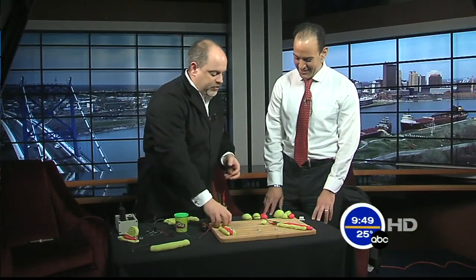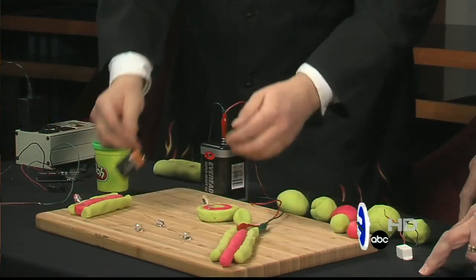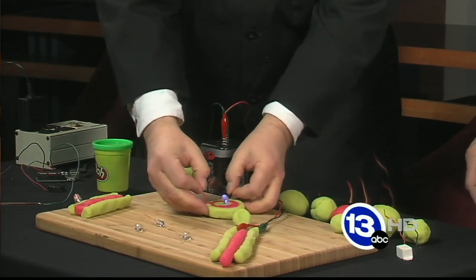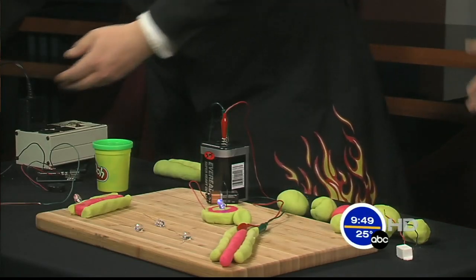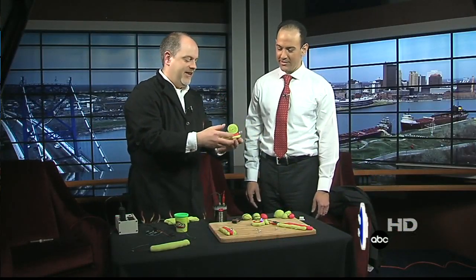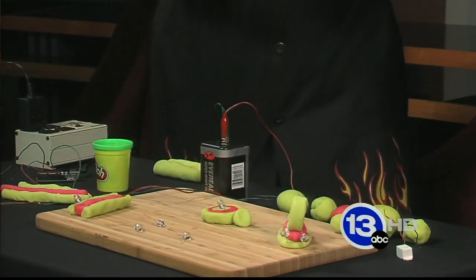You can do all sorts of interesting shapes. You can make like a little sushi roll if you want, and you don't need the big battery — you can use a little battery. Get the polarity right and you can light up the light. If you want to get really crazy and creative — and who doesn't — you can make things that look like little snails. Tony, I'm going to let you bring the snail to life. When you market this, I want a piece of the action.